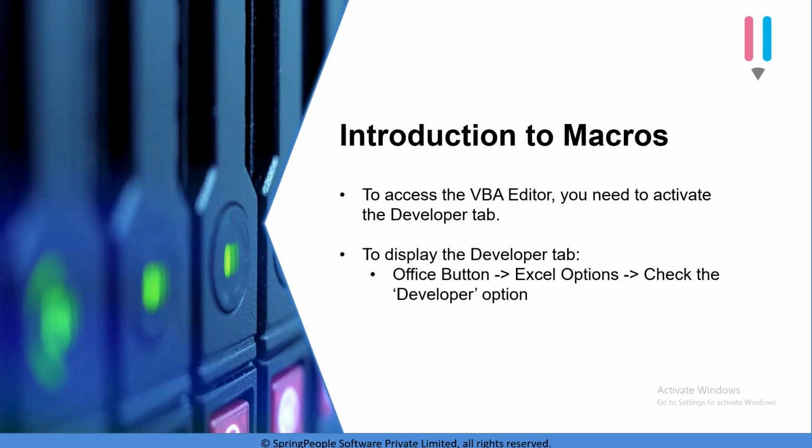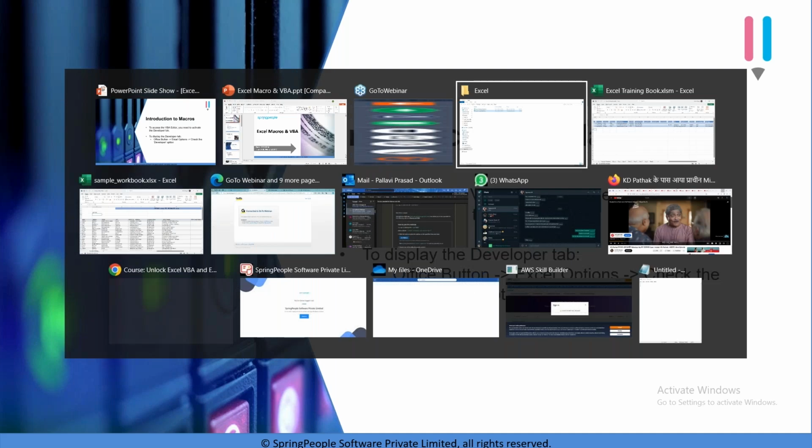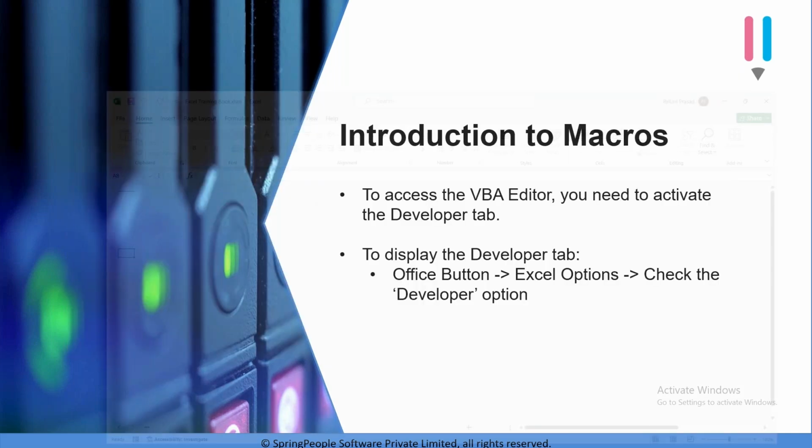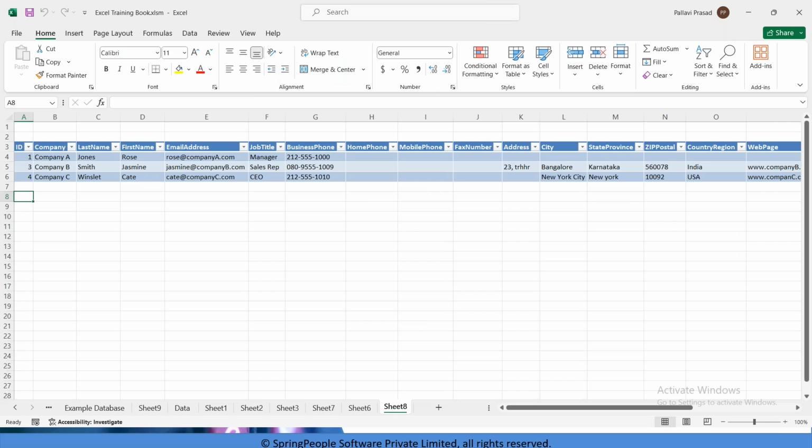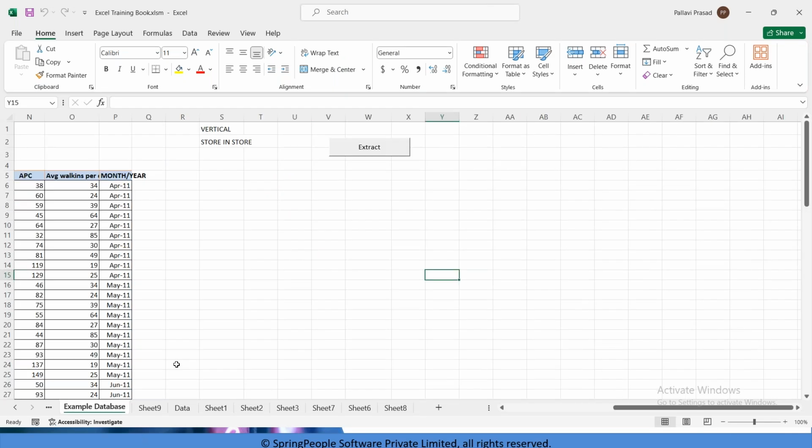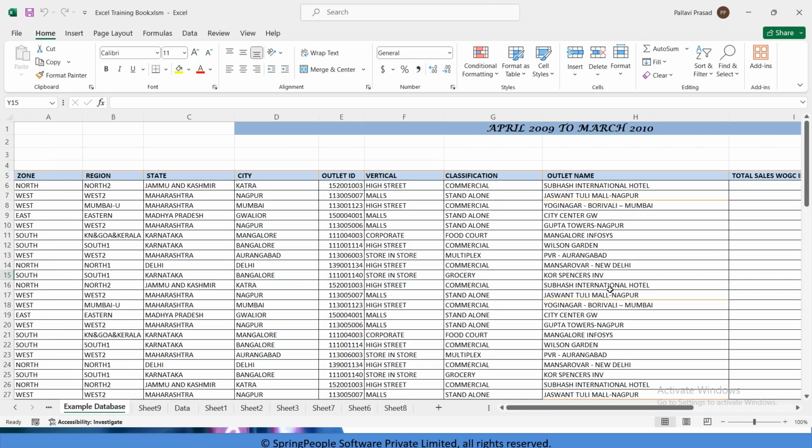So how do you activate this VBA editor? How do you get into the VBA editor? Well, there are three ways of doing this. Let me do one thing. Let me switch over into an Excel sheet that I have open, and I will show you how we can work with this. So this is an Excel sheet that I have. Don't worry about the content that you're happening to see on the screen. We will be working with this. We will see what we can do with all of this. Now, if I want to be able to access VBA, the VBA editor, how am I going to do that? We can go to View.